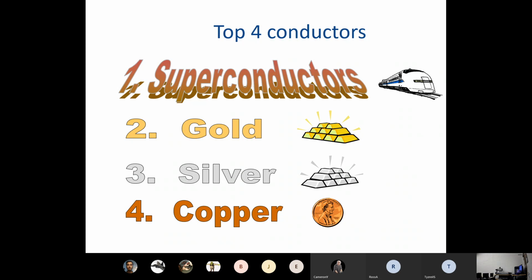All right. So those are your top four: gold, silver, copper, and they also are priced differently. So gold's probably the most expensive. Isn't copper like the best conductor? Or is it the most widely used? It's the most widely used because it's the cheapest of the good ones. No, but gold is much better.